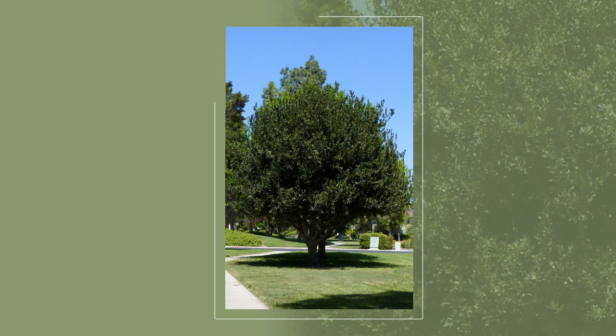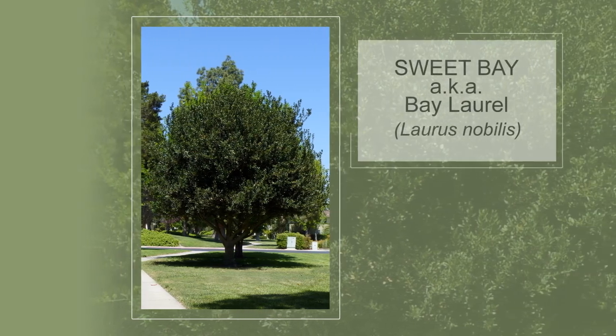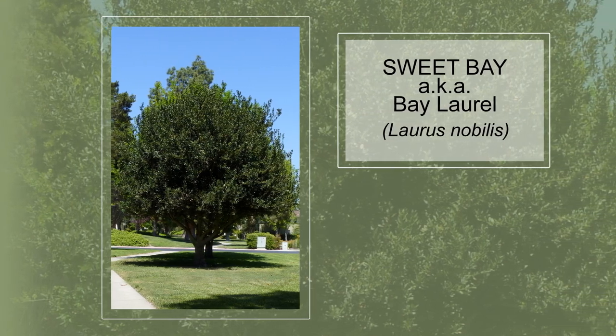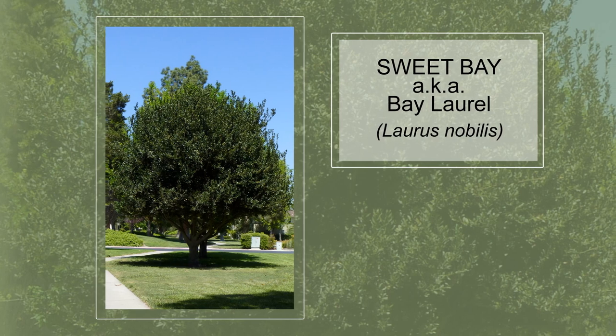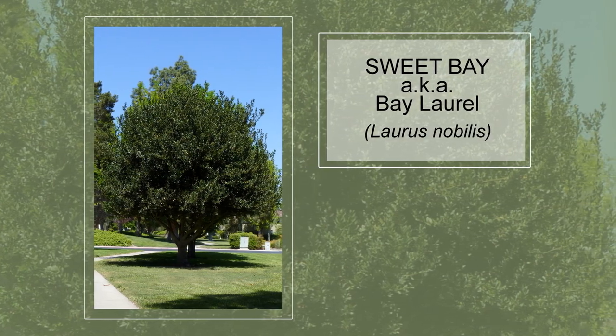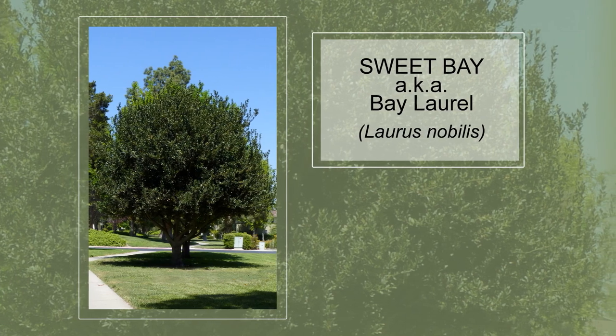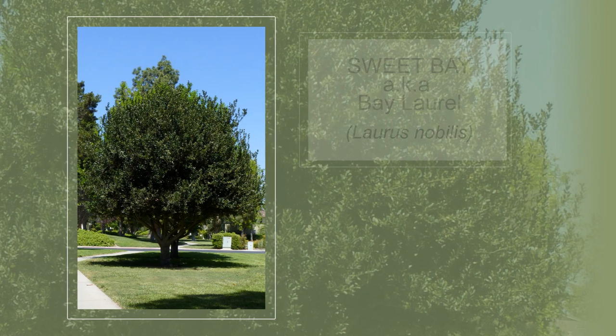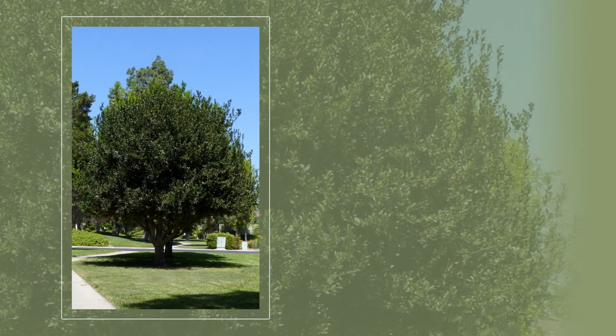Far end of Manor 95 is the sweet bay. A native of the Mediterranean region, this evergreen tree or shrub has thick, waxy, fire-resistant leaves and is pest-resistant. Fresh or dried leaves are used in traditional Mediterranean cooking. The laurel held an important place in classical Greek, Roman, and biblical cultures. The laurel wreath of Greece was a symbol of highest status, in Rome a symbol of victory, and the source of our expression, resting on one's laurels.